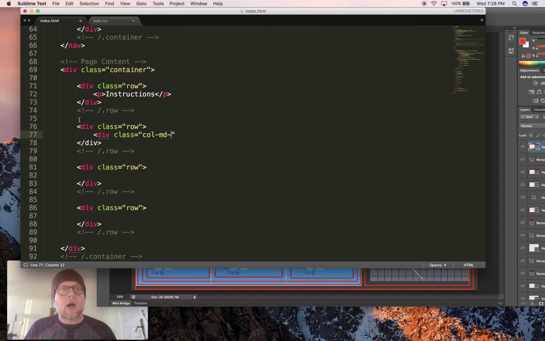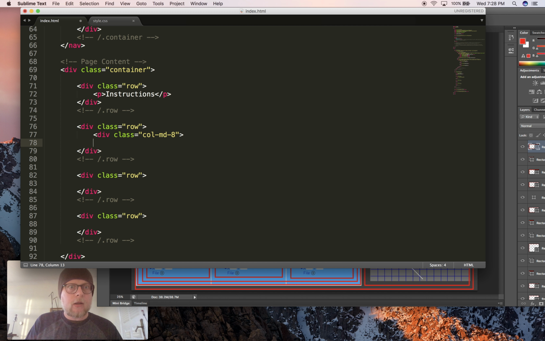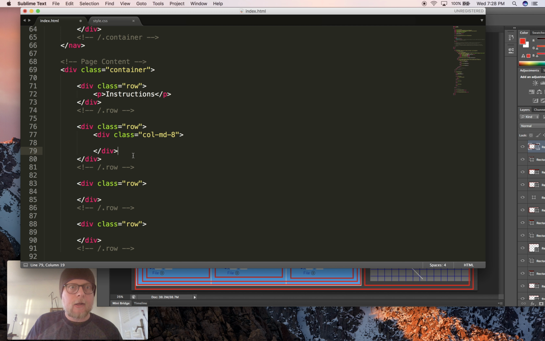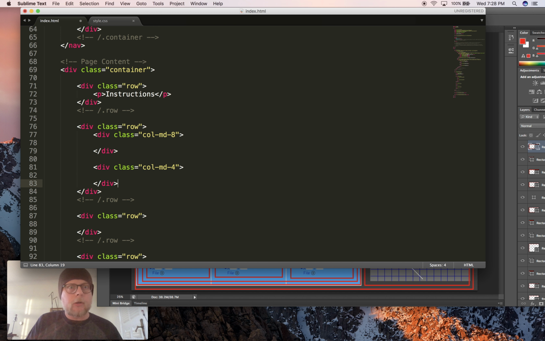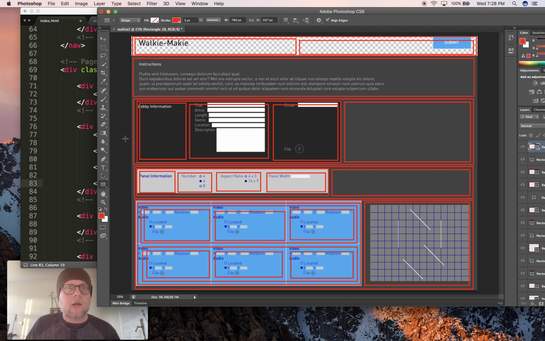So I'll give this medium 8. And again, I'll close out that div tag. And the smaller column, I'll just give it a div class. I could copy and paste this to make it quicker. Medium 4. Okay. So those are the 2 major columns.